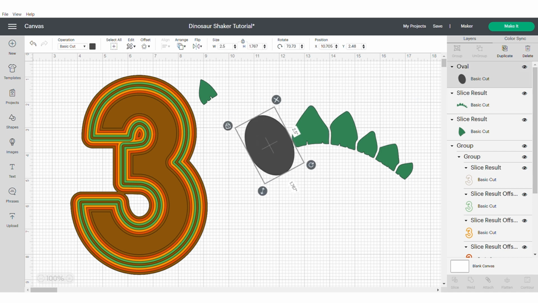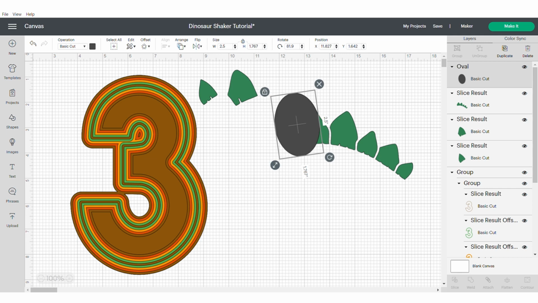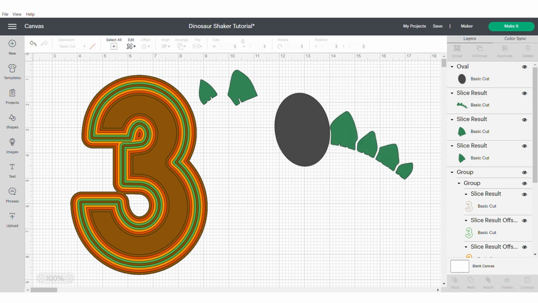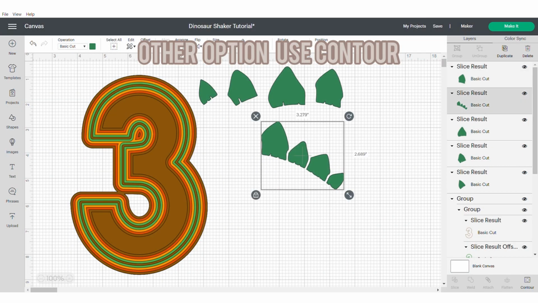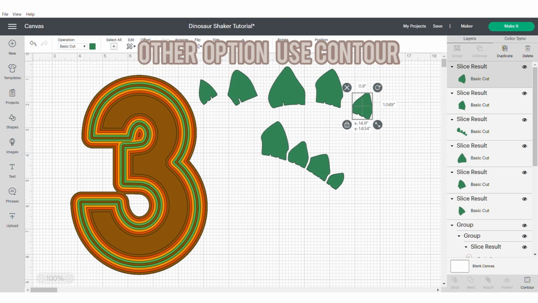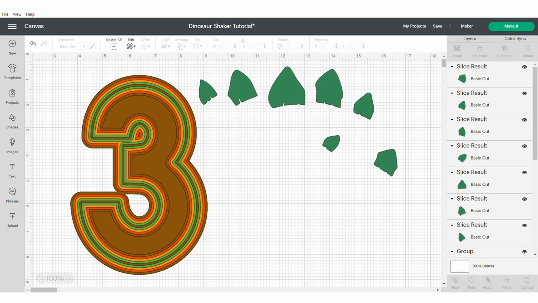You may need to unlock your shape to make it slightly bigger or smaller in order to cover exactly the space that you're trying to slice. Another way that you could also do this process is to use the contouring tool. So go into your contours, and then you will just hide the shapes that you don't want and leave the spikes that you do. So there's 2 ways to do this, whichever way you find easiest.